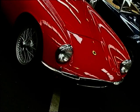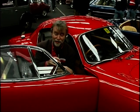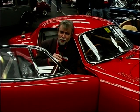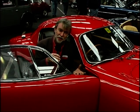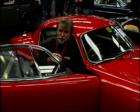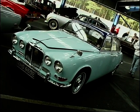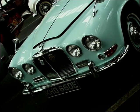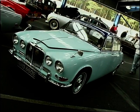The beautiful Lotus Elite, to my mind, one of the most elegant shapes ever built. Now, I used to have one of these cars when I was a local newspaper reporter in the 70s, and they gave me a Morris Minor as my staff car, and if we had to go more than 10 miles, we always took the Morris Minor because we could be sure of getting home, whereas if we took the Elite, well, it was very problematical. However, if you want to sit in a famous seat, buy this car, because it was originally supplied new to Earl Mountbatten and painted in his favourite colour scheme, Oxford over Cambridge.